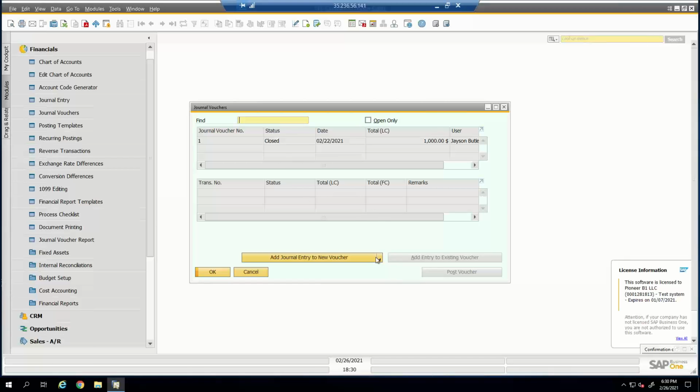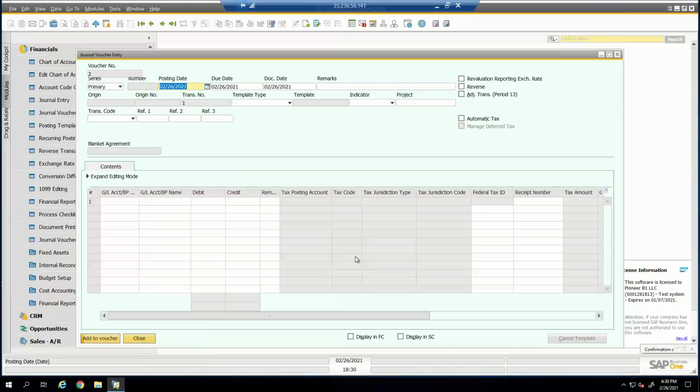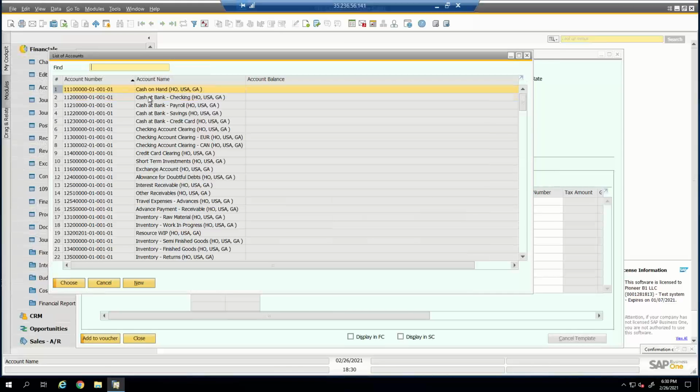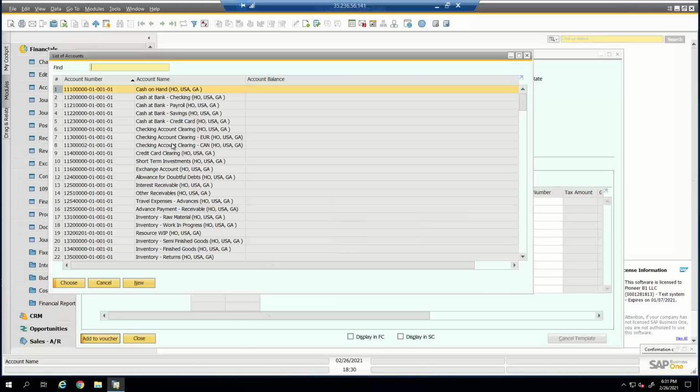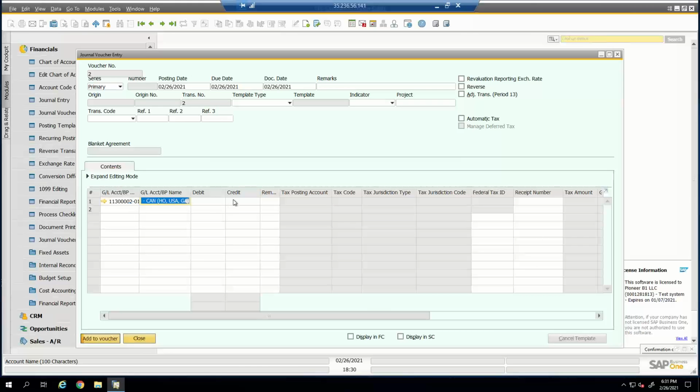And as I look to create a new journal voucher or draft, I can click on that. That will open a screen that is exactly like the journal entry. I can have my entries entered manually as I wish. Right now I'm just going to choose some manual ones. I can actually add multiple journal entries for one voucher. So this is what I'm going to do over here.